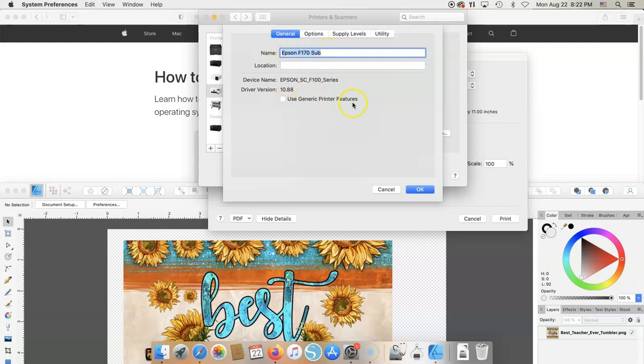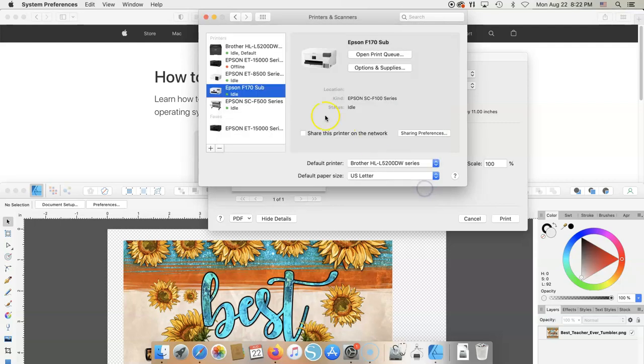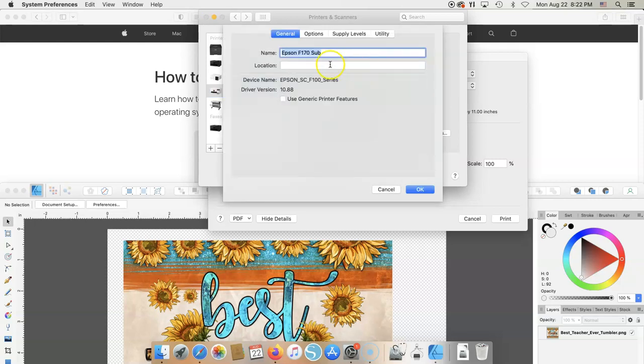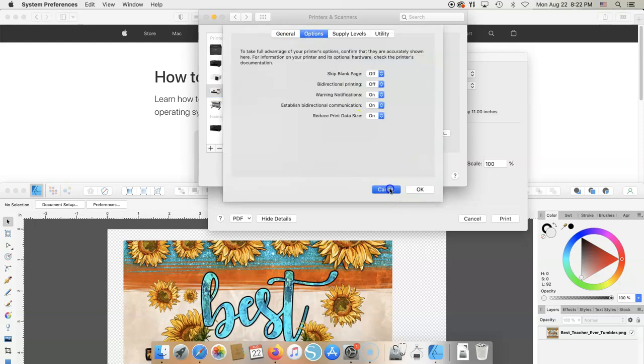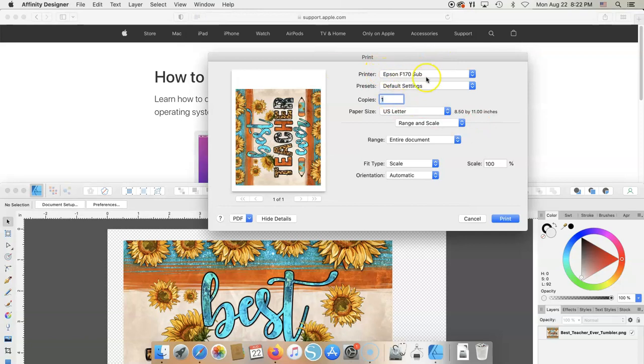Never use the generic printer features either. Also to know, if you do have the drivers, you will have this option. If you don't have the drivers, you won't see these options. So I always keep bidirectional printing off and these three on. So going back to there, if you highlight this and you don't see the Options tab, you don't have the drivers. Okay, so let's get back to this. I've renamed the correct printer, so I know I'm going to use the F170 Sublimation.